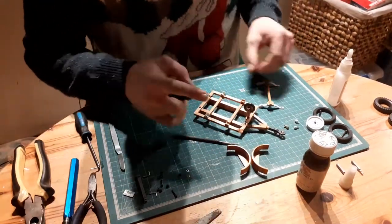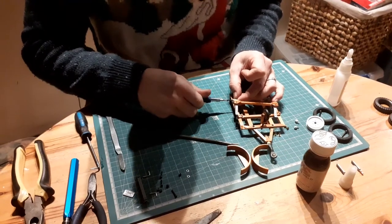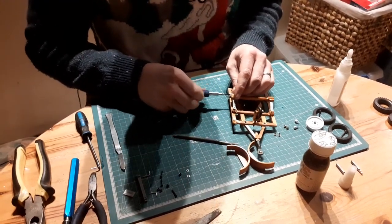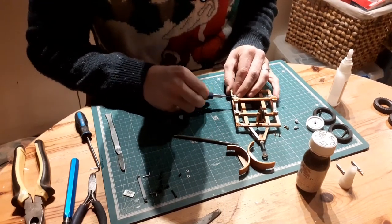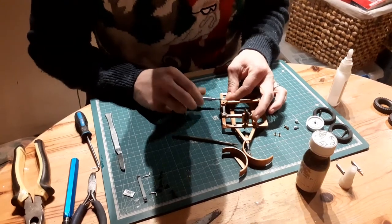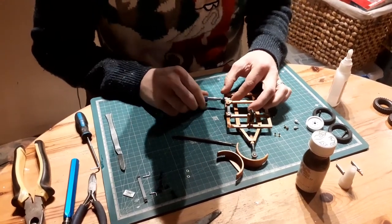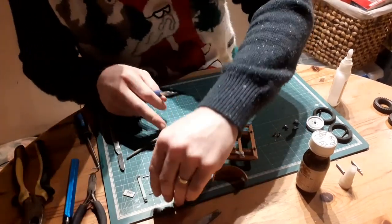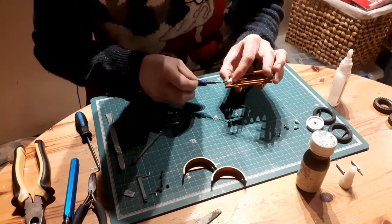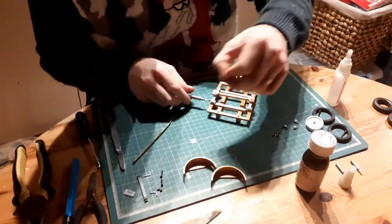Right. So I'm going to take the longer bolts now. We're going to fit them in the back. So they screw in the back here. The trick here is not to tighten up too tight, because we do want to have a little bit of movement. There we are. Do the same on this side as well. Again, another nylock.